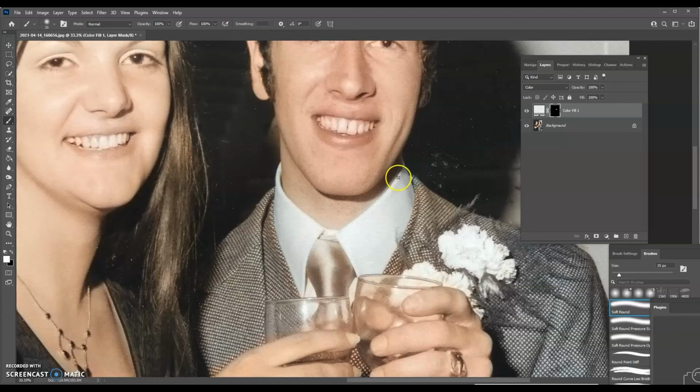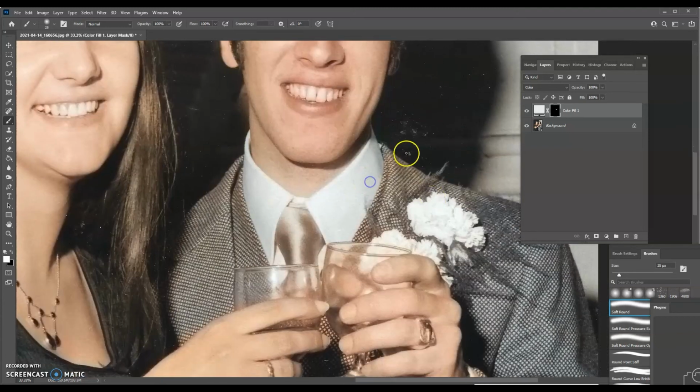And there we go, and that's how you would go about fixing those bits. We'd do the same for this area, because that's white. This might actually work on there too.